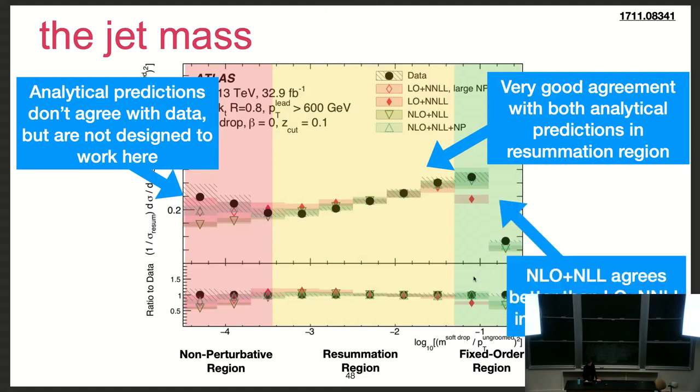And then finally, up in the high mass region, the fixed order region, you can see that the two predictions behave very differently from each other. This is because the fixed order part, the NLO part, is very different. One is only a leading order prediction, one is a next-to-leading order prediction. And as you would expect, the next-to-leading order prediction does a much better job in this region where you expect these fixed order effects to be important. So in general, I think the main takeaways are that we are able to test these predictions very well, and these predictions help us learn something about the underlying parton shower and the behavior of jet formation.